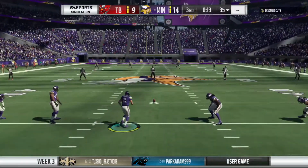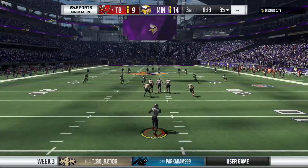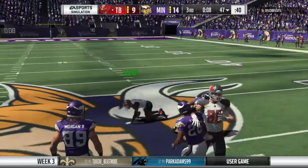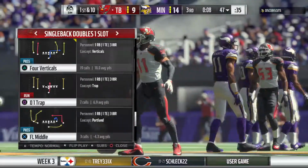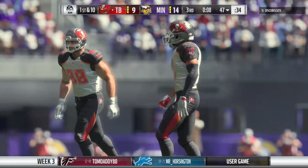Forbath out to kick this one away. This will be fielded at the 8. And he'll weave his way up, all the way up, a few yards shy of midfield. That strong return has set them up nicely for this drive, and we all know the next score is going to have a major impact on this game.